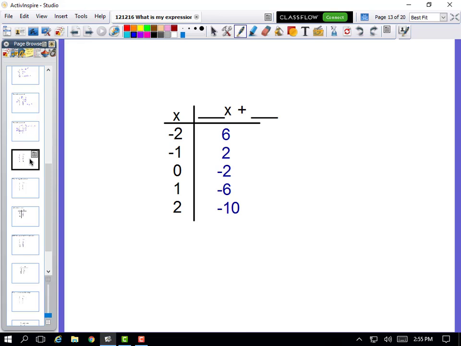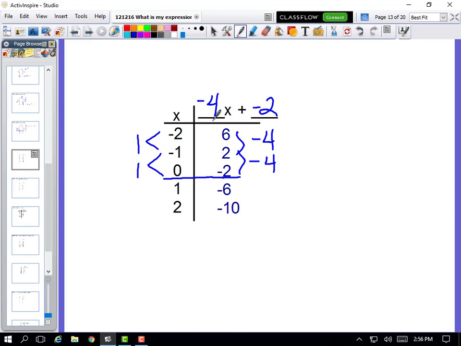Okay, so we look at this one. We go for our b value, our y-intercept. We know it's negative 2. It's the y value when x is 0. Okay, we look for our patterns. Our pattern on the right is subtract 4. Subtract 4. Our pattern on the left is 1. Negative 4 divided by 1, negative 4.